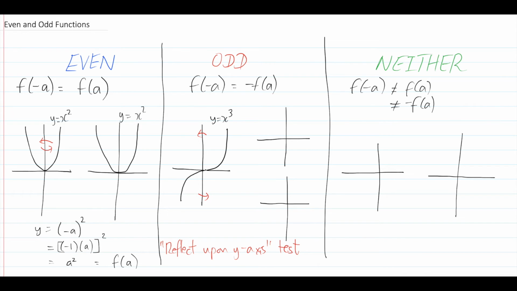Well, this side right here, imagine there's a mirror, would come over here, and maybe I'll just do a better drawing of that. And then this part down here would just reflect onto this other side. So then you get this graph, okay? Now, to determine whether something is an odd function, you also have to reflect it upon the x-axis.